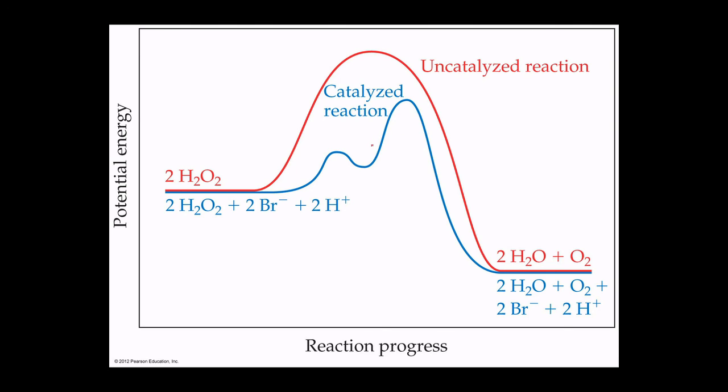So usually catalyzed reactions, even though they are lower in energy of activation, they are also usually more complex, but that's fine. The chemical reaction doesn't care how many steps there are. All it cares about is what is the maximum energy that you need to get to. And so if that maximum energy is lowered in the catalyzed reaction, that means that the reaction is going to go faster, because there are more molecules that can get to this energy state than there are molecules that can get to this one. So it'll be faster with this catalyzed version.